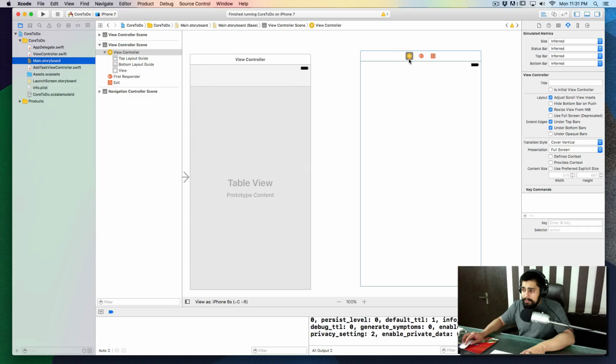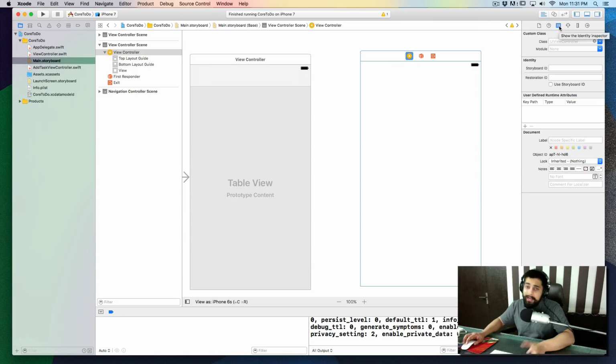Main storyboard, select this view controller, go to this identity inspector. And its name is add task. So add task view controller. Now this view controller is gonna expect the code to be in the add task view controller. Now, although we are not following the model view controller things out there much, still I would like to group the things all together. So that is why. Okay, looks good.